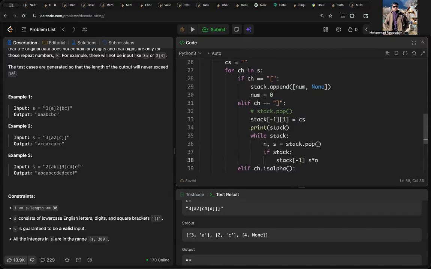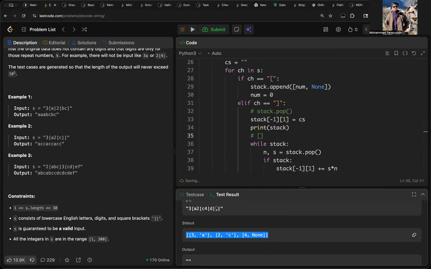We can easily append with this, stack of -1. We can, okay, stack is there. So, for example, we have this, which the stack is like this.